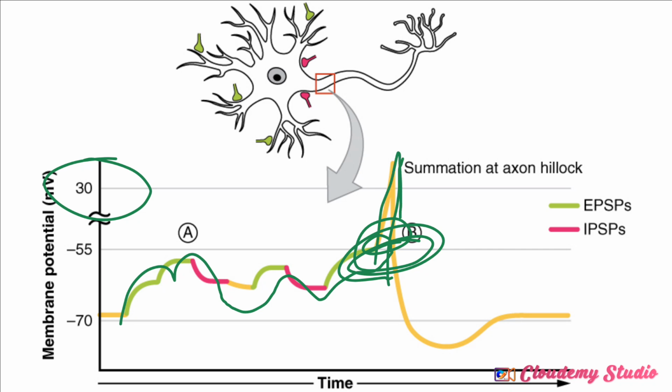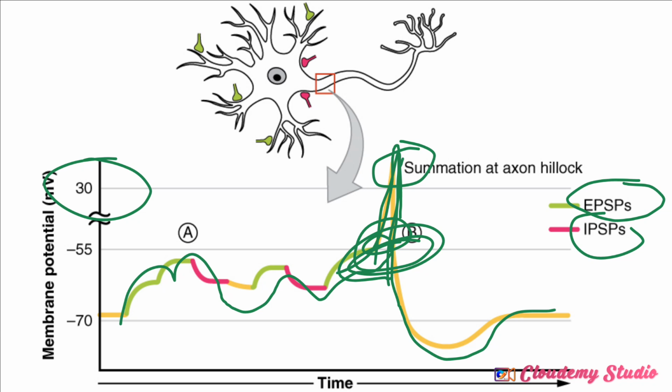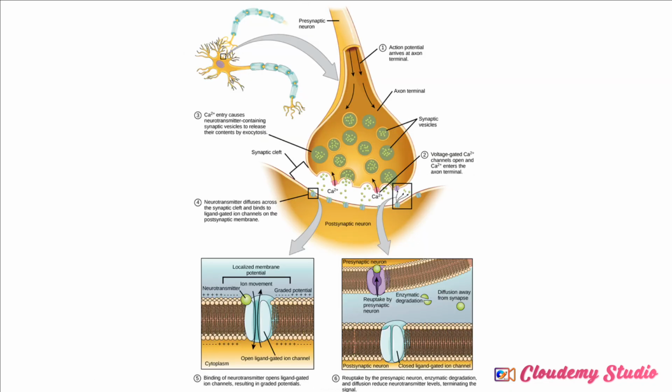And look at what they say here. EPSP. Can you see? And IPSP what? It pulls it down. EPSP takes it up. You understand? So look at it. This is depolarization, this is repolarization, this is hyperpolarization, this is the refractory period. You understand? So that is what we have here.